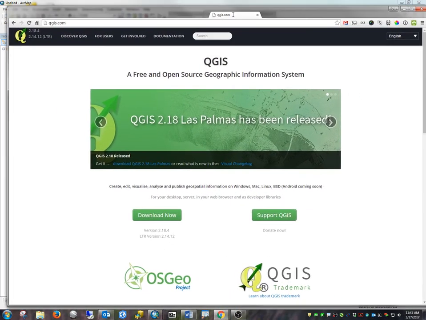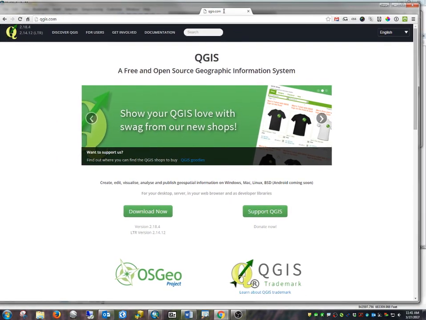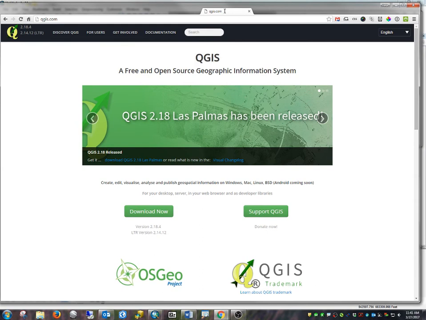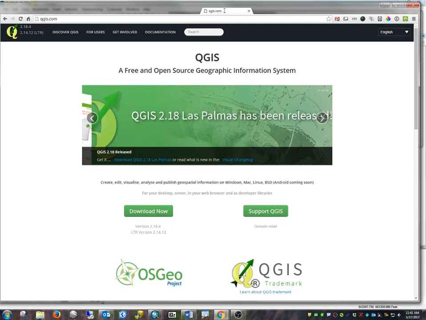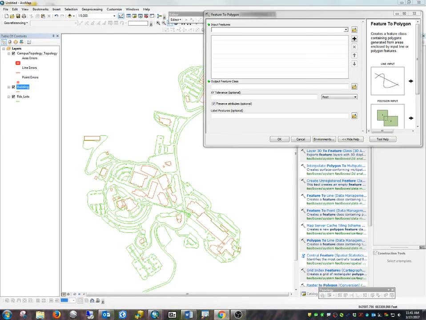This free and open source geographic information system has the capability to create polygons from closed polylines, as well as a lot of other advanced functionality that you can't do at the basic license level of ArcGIS. So be aware of this tool and explore it if you see the need.